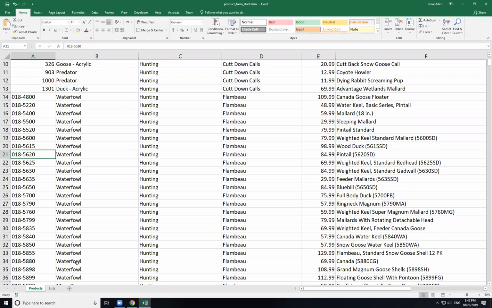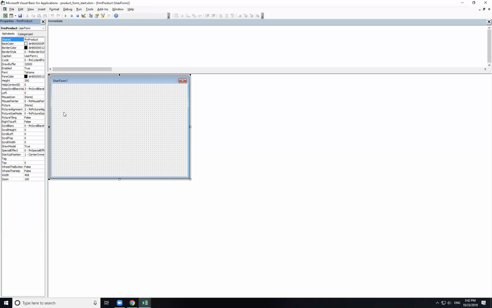So let's go back to the user form. I'm going to call this form product. Now, I am going to have to refer to this form by its name through code. I might end up with 3 or 4 different user forms in a project, and I don't want them to just be called user form 1, user form 2. I'd like something a little more descriptive in the name. So I've called it form product here. Another property here is the caption. The caption is what shows up here in the title bar. So I'll change that to say product information.